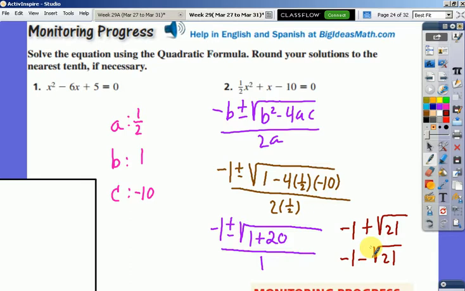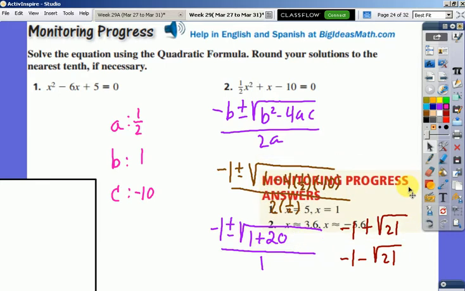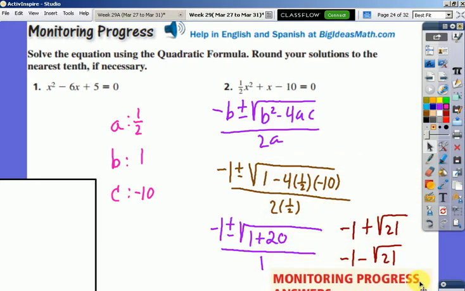Yes? Would you get it wrong if you didn't simplify them? If the question did not tell you to approximate, as this one did, you would get it wrong. Okay? Because you want an exact answer. That's a good question. This is an exact answer versus an approximation. So it asked for an approximation, and these say round to the nearest tenth if necessary. That's why those final answers were decimal approximations. Does that make sense? Okay.